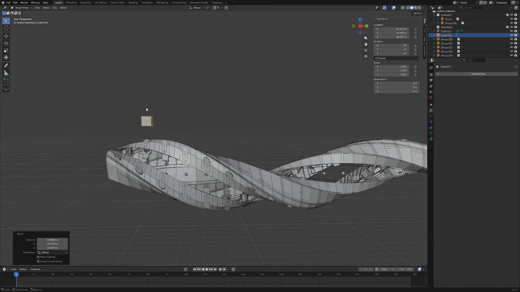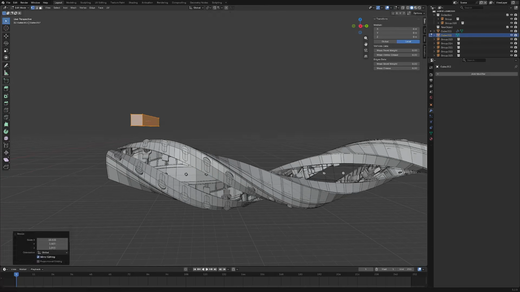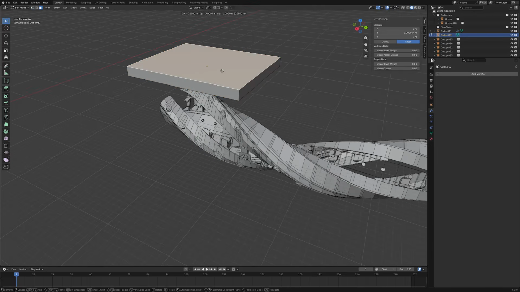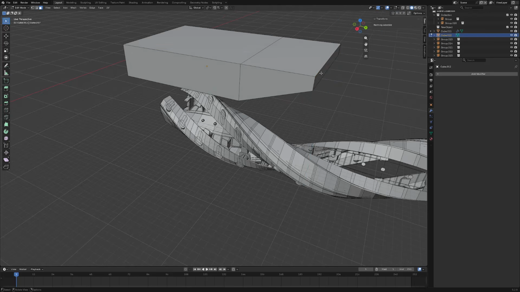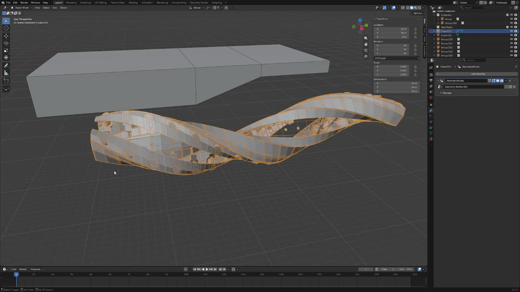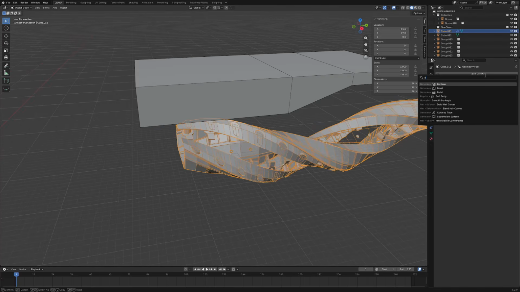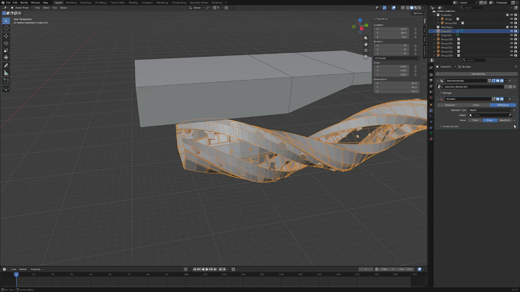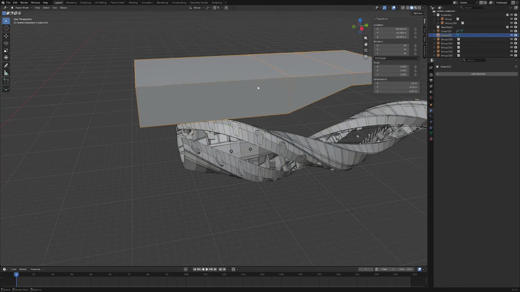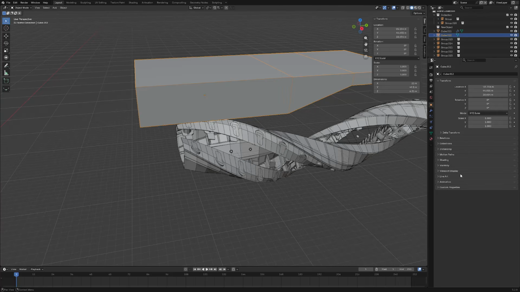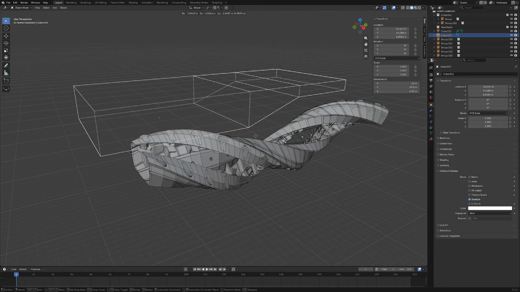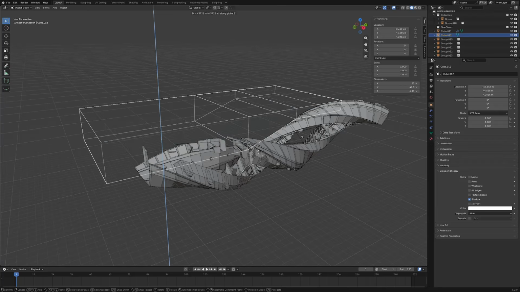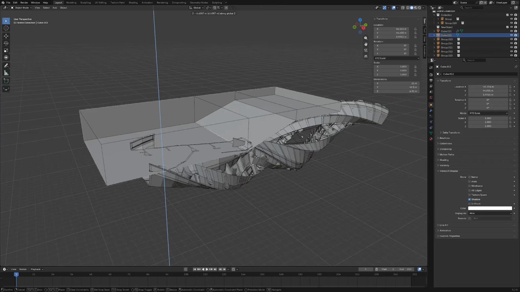I'm just going to make it bigger. We'll do a little bit of modification to this so we can see what it's doing. This object, we can do Booleans with now if we've realized those instances. So we can do a Boolean. We can pick the cutter. Let's take the cutter and make it a wireframe real quick. All right, and now we pull it down. You can see it's working-ish, but not really.